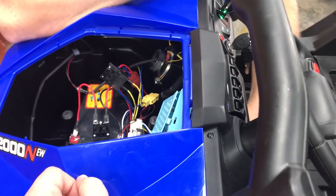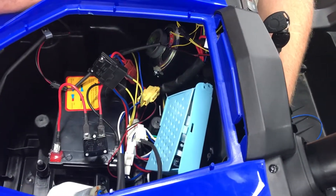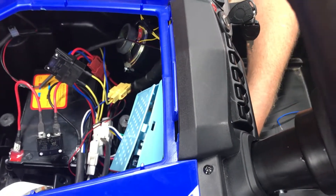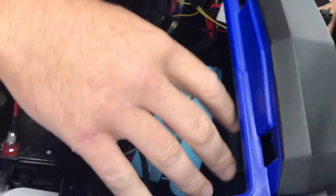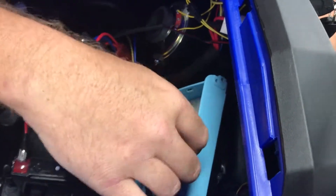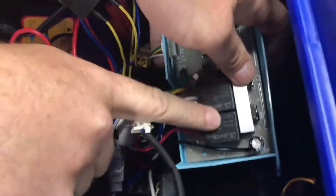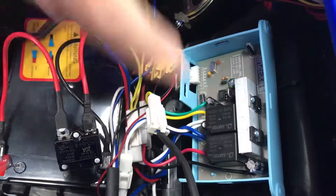I'm pressing the pedal now. You've heard it go off, and here in just a moment — I'm still holding the pedal down — it will automatically come back on, and there it is. This is a matter of just listening to see where it's coming from if you're wanting to determine which one you're overriding. I took the cover off and it's going to be these little signal units inside of here that are doing that. So those are your internal breakers.